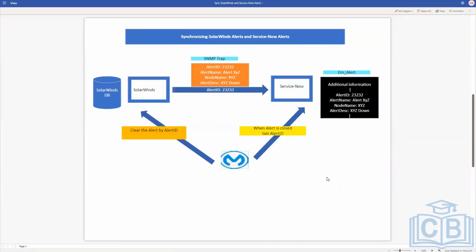Instead of querying every time, it might know. If the query runs, it will get all the alerts. Instead of that, we need to get the latest alerts. That's right. That could be a more efficient way of doing it. I totally agree. And based on the alert ID, we'll clear it, and boom, it's good.